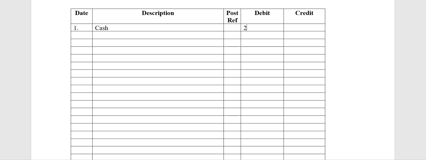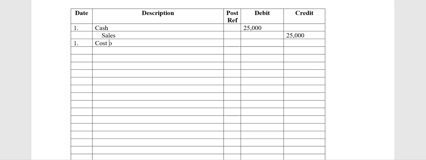So we know cash is our asset. It's increasing, so we debit our cash for $25,000. And the reason that we're getting $25,000 in cash is because we've made a sale. So we credit our revenue account, our sales account, because it is increasing as well by that $25,000. That's not pure profit to us because we actually had to buy the inventory that we turned around and just sold to our customer for $25,000.